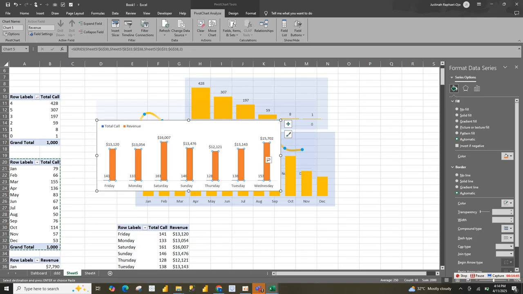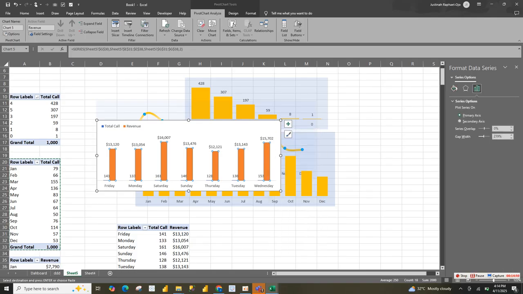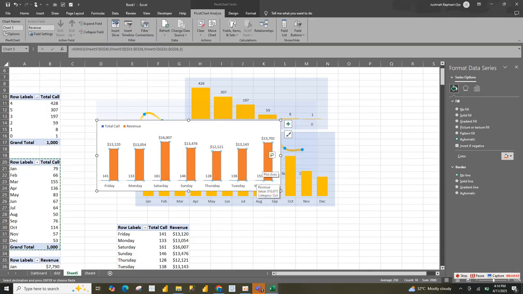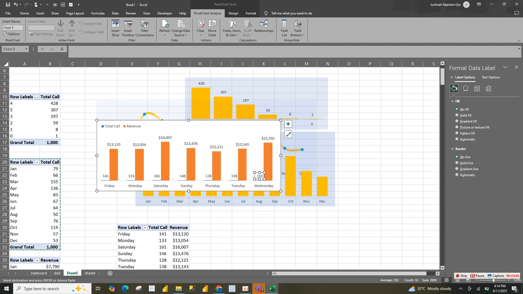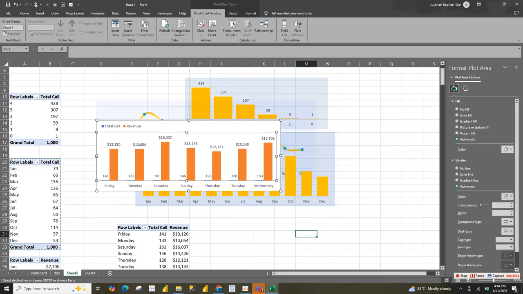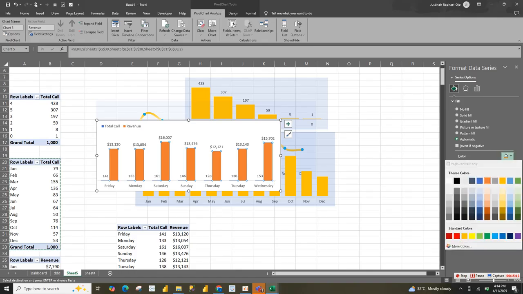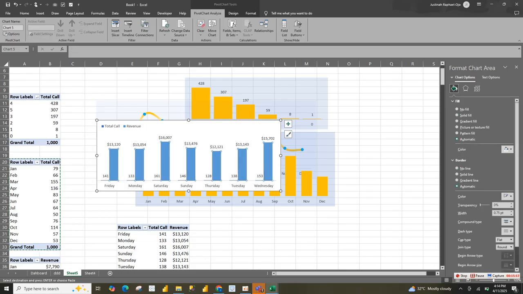Right click, format chart series, the gap width, let's leave it this way, no outline. For this, I'll change it to this color. I think I've shown us this particular color.